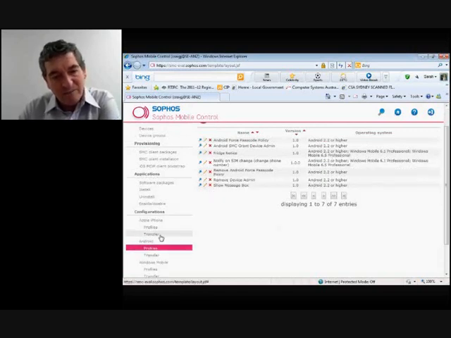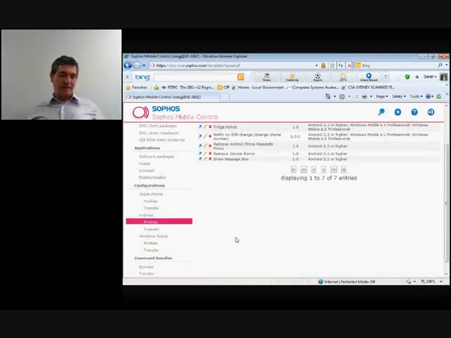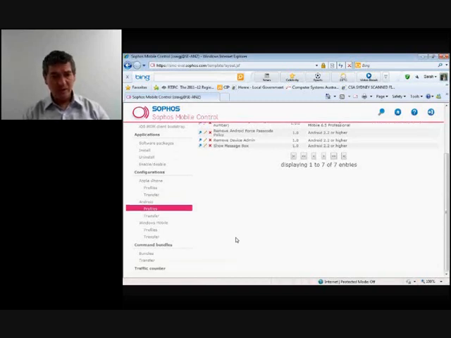So you can also bundle up configurations and commands, etc. So you don't have to do them all one at a time. And as I said, you can do them with groups. So that instead of having to do one configuration after the other, you can do it to a group of devices if you've set up groups, and you can bundle up those commands into bundles and send them all out at once as well.